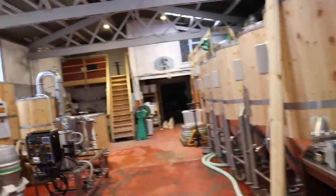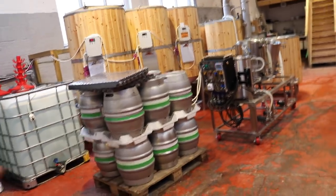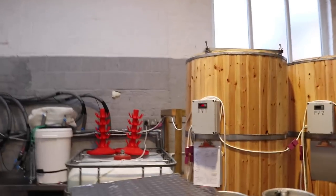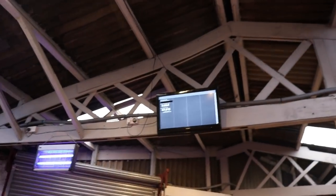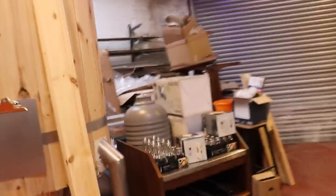Jemma has helped us massively by doing all the casking for us this week. I brewed three batches of beer — you can see the temperature on the side of the fermenting vessel there. Fermenters four and five have beer in, but for some reason only the black Tilt hydrometer is showing up so we'll have to investigate what's going on there.